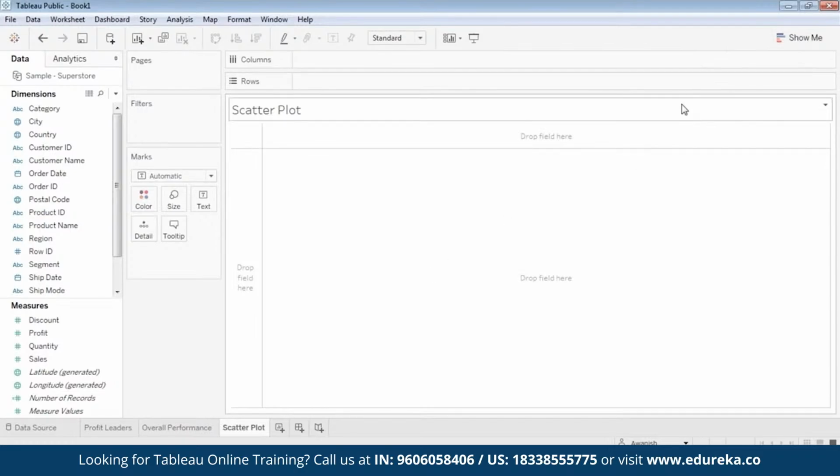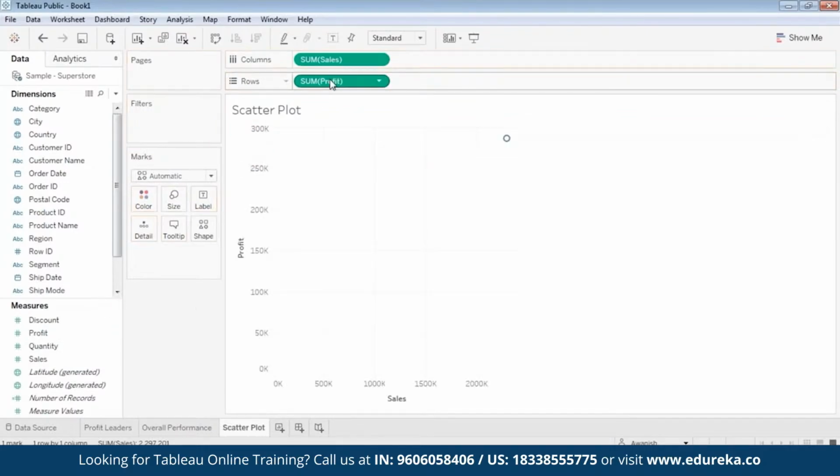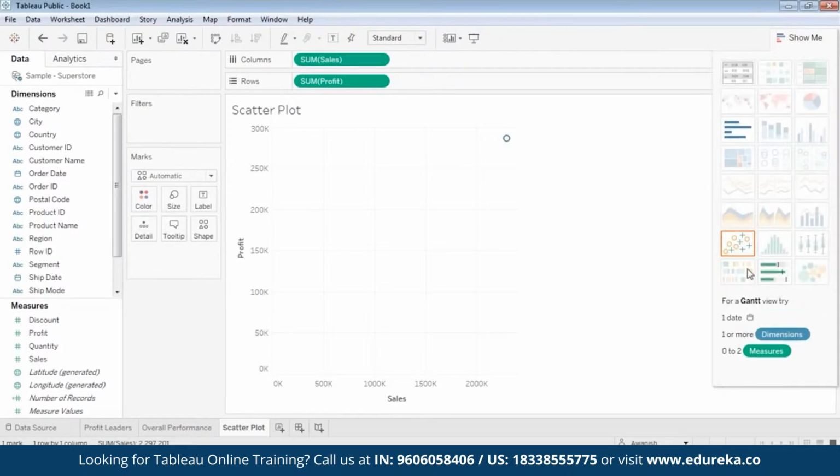So let's see how to do that. My profit and sales are here. Let me put sales over here and profit over here, and scatter plot. So here you will get the scatter plot visualization. Now I will put according to all the states.